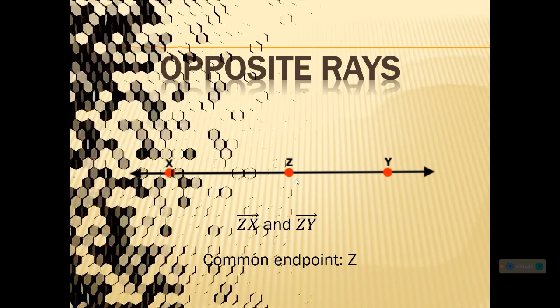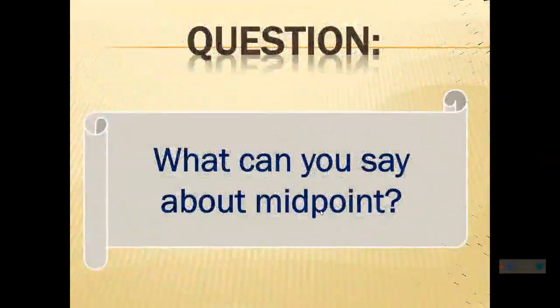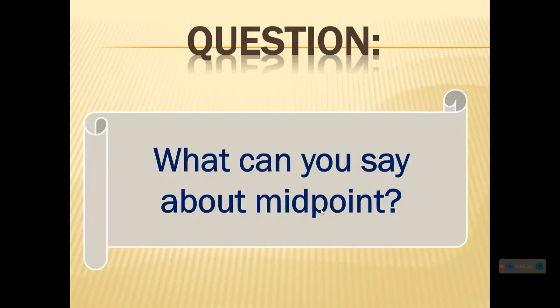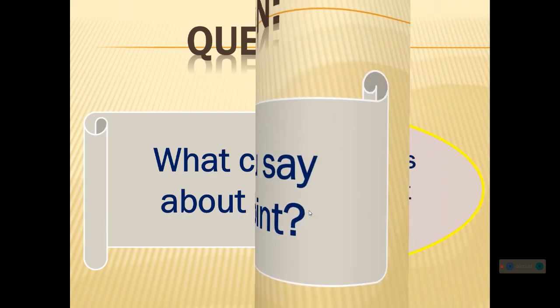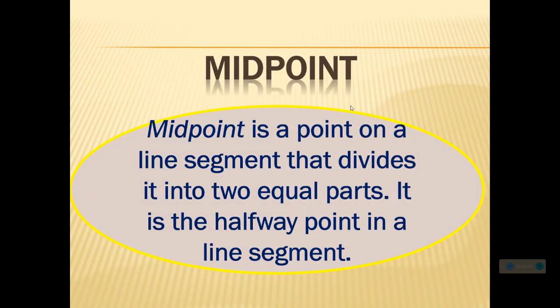Next, let's have another defined term, which is midpoint. What can you say about midpoint? From the prefix mid, it means middle. Midpoint is a point on a line segment that divides it into two equal parts. It is the halfway point in a line segment, so it will be found at the middle of the line segment.